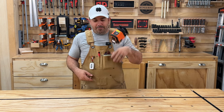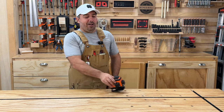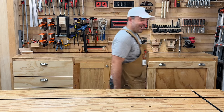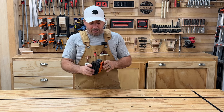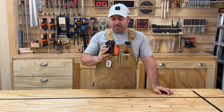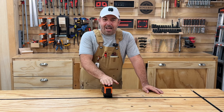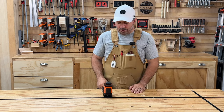So I can not worry about dropping this on my table, and I slightly worry about it, but I'm not. That's concrete. No damage. The units are very ruggedly constructed, so I'm not worried about it. I don't even see any scuffs or anything from doing that. So as long as you keep this locked, it's gonna be okay, all right? So make sure we focus on that.